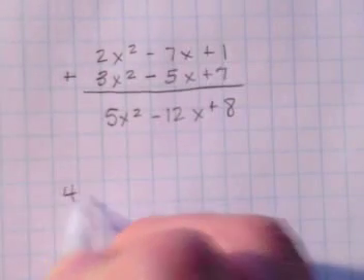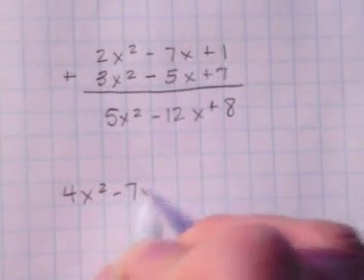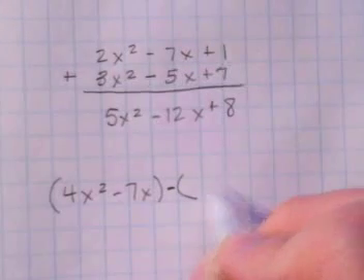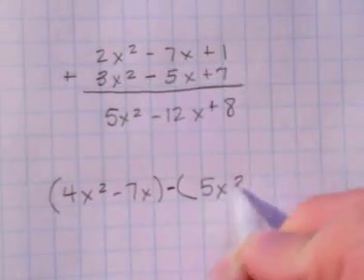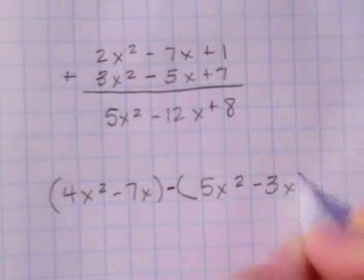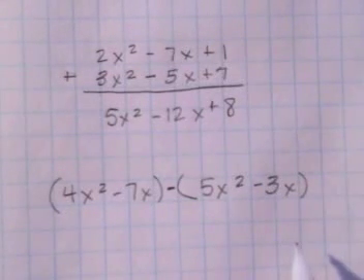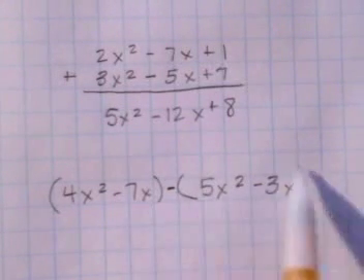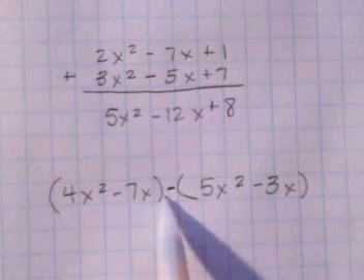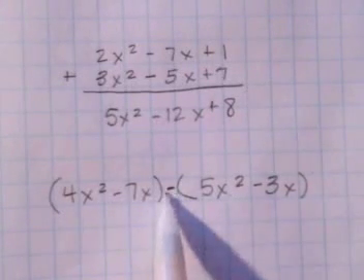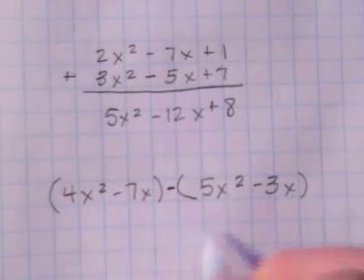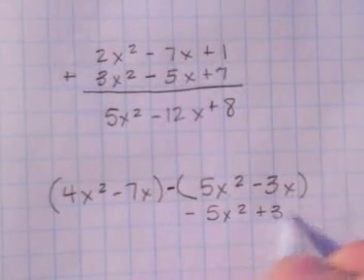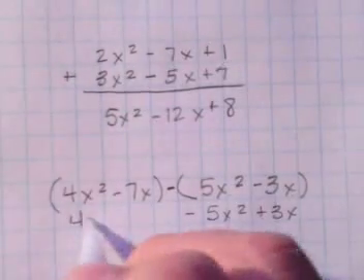Let's do example 2 together. Notice I'm adding or subtracting this time, and I'm subtracting binomials. So before I go ahead and subtract, what I need to do is distribute this negative. The parentheses around this binomial means I want to subtract 5x squared, but I also want to subtract -3x. So I'm going to go ahead and distribute that negative. And that's what I end up getting.